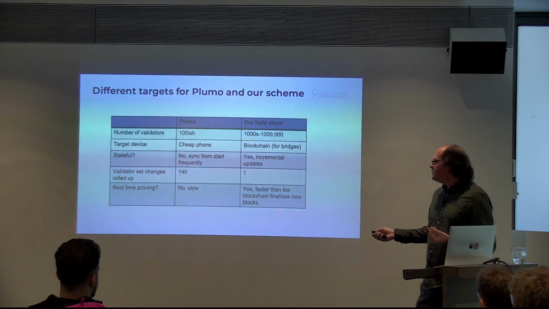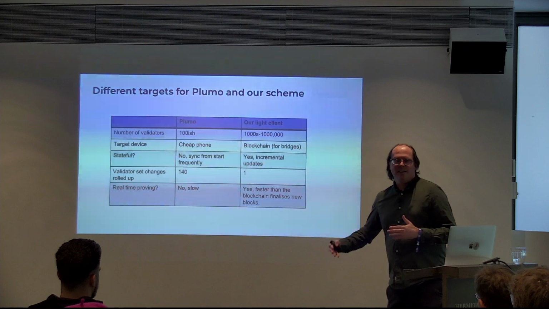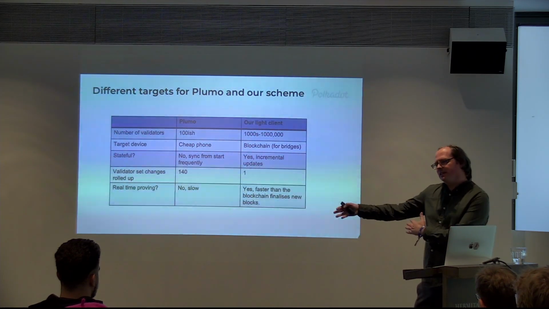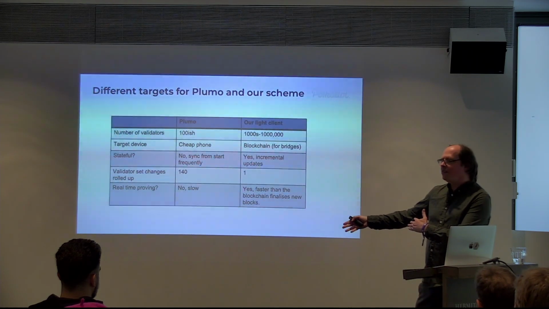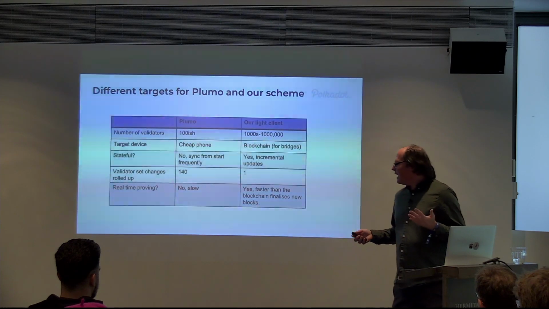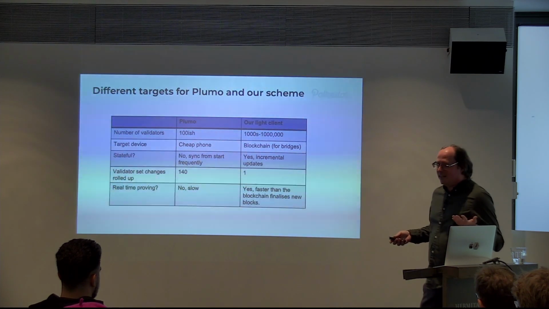And it really helps to be able to do these proofs faster than the blockchain finalizes blocks. So that's why we're aiming for about half a second with 1,000 validators. And even the million validator figure I gave you, the 5 to 6 minutes, is faster than an Ethereum 2 epoch. So it's probably fast enough.